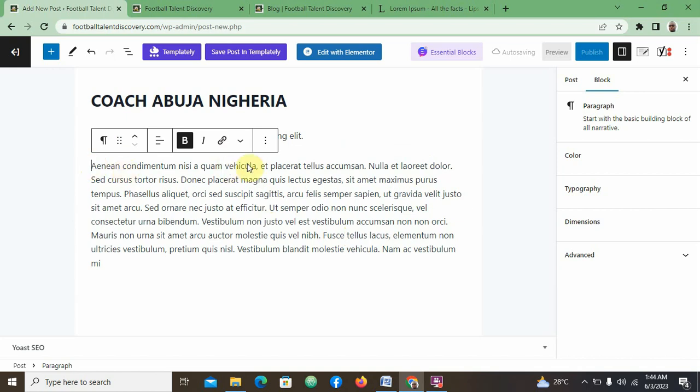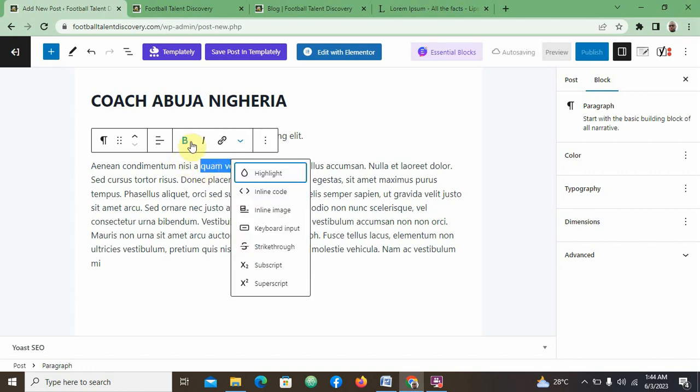You click the text like this and then make it bold. For instance, you may choose this text and make it bold. The text will be looking very bold, very big, among the rest. So that is how we do all these ones.